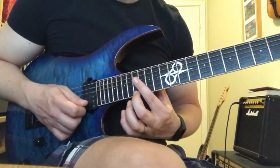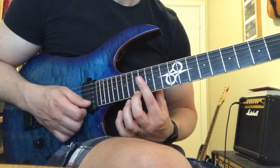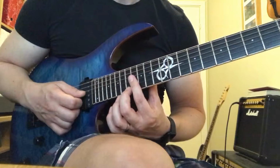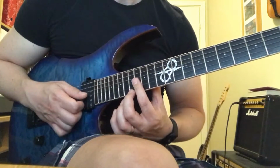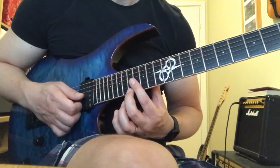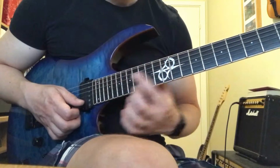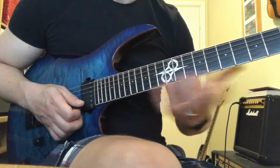And I use the second finger here, and the reason for that is that I can mute with my index finger. So I'm just barring it here, but barring it really lightly, because if you push it down too hard, you're actually going to get a bar chord, and then you don't want that. Just to mute the strings, and that will make it easier for you to move around the fretboard without getting a lot of extra noise.